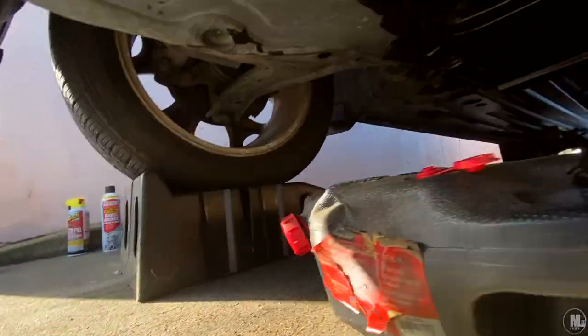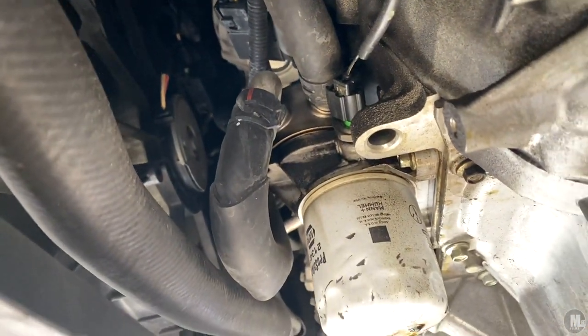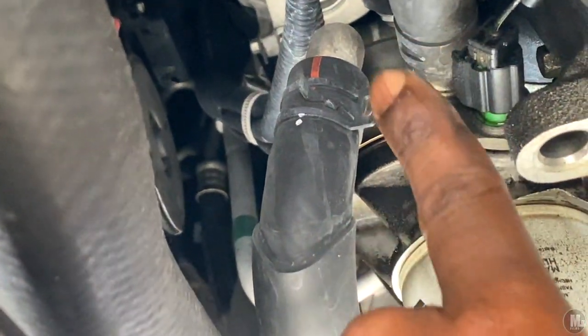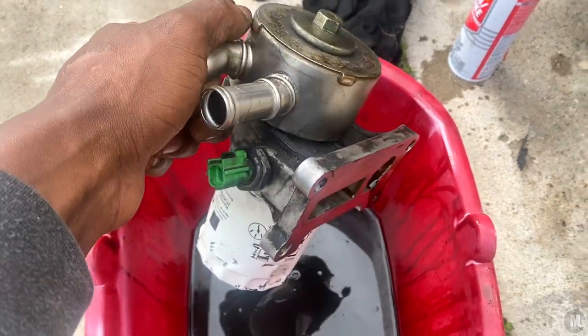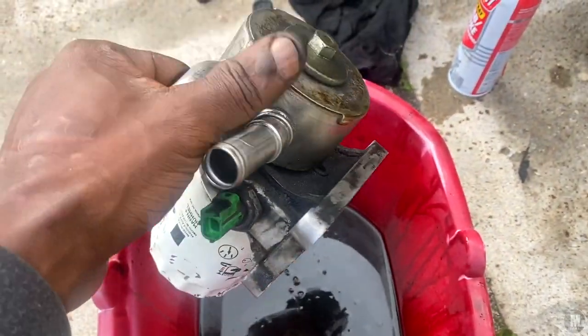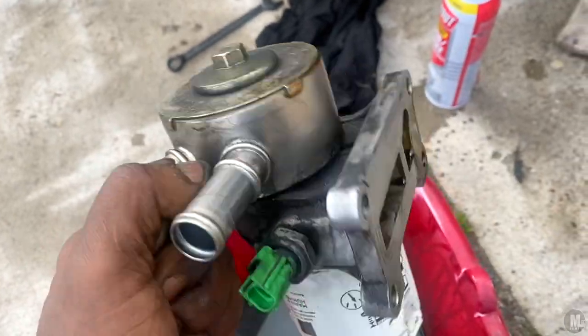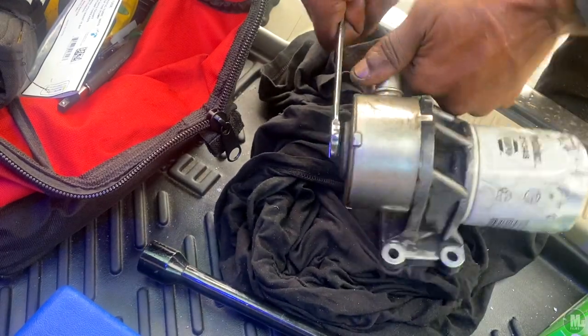There are two ways to remove the oil cooler. You can do it the way I did it — unscrew all four bolts, then undo the two hoses and the wiring sensor, and the whole thing comes out. You already know how tough hose clamps can be with pliers, so imagine being on your back reaching up with your arms getting tired. The other option is to have a second person hold the unit under the car while you come from the top with an extension bar and ratchet to unscrew the bolts. Both methods have their challenges and are equally hard.